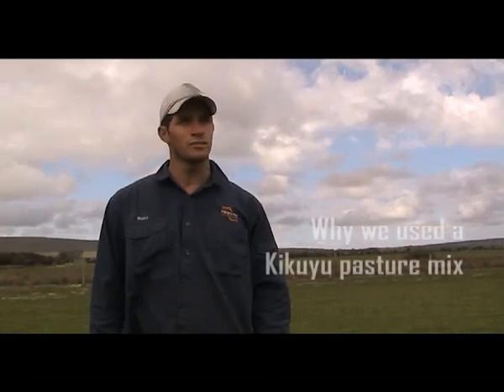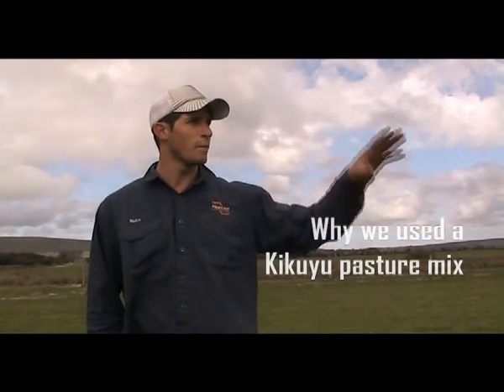This paddock in 2006 and before was just part of the bigger picture — arable land, cropping and pastures. In 2007 we planted kikuyu and clover at two kilos, basically because the soil is quite light and we weren't getting the returns from cropping it. What it's done now is really turned into a profitable grazing pasture in the summer and in the winter with the mix, and it's allowed our better soils to be cropped more often because this wasn't dragging that yield down.